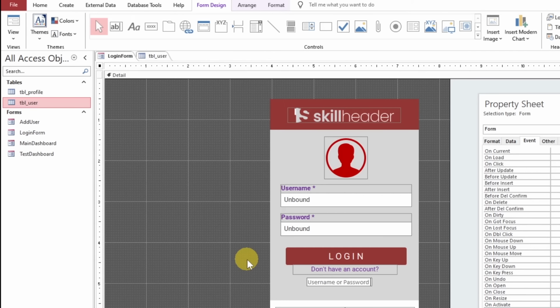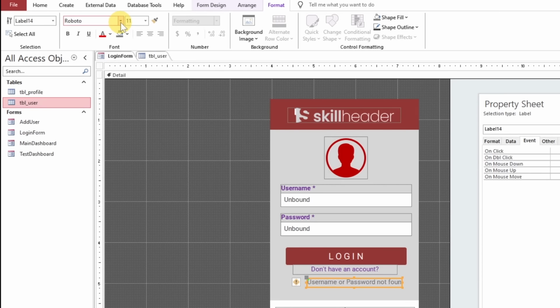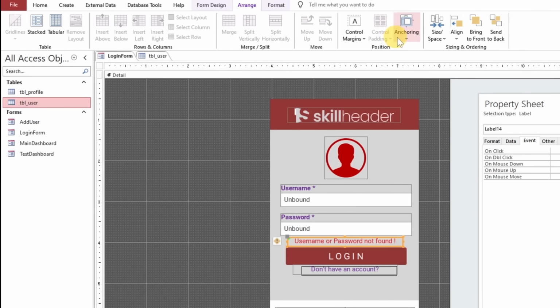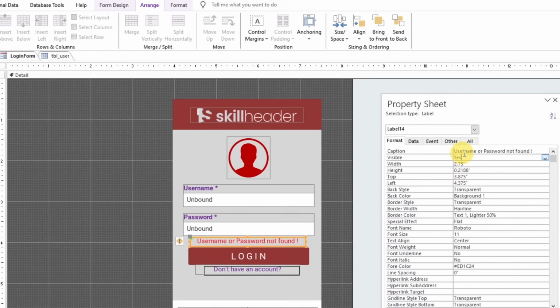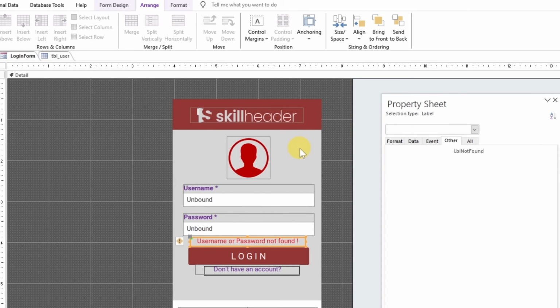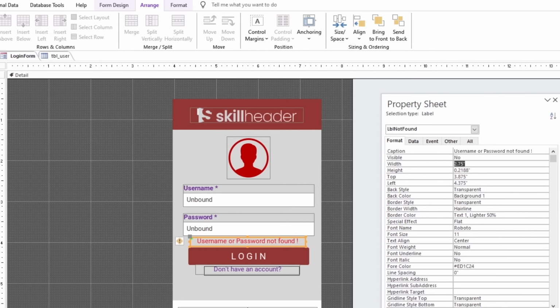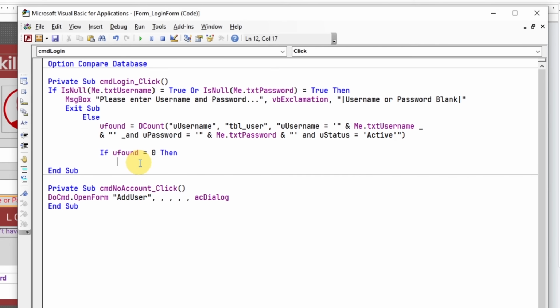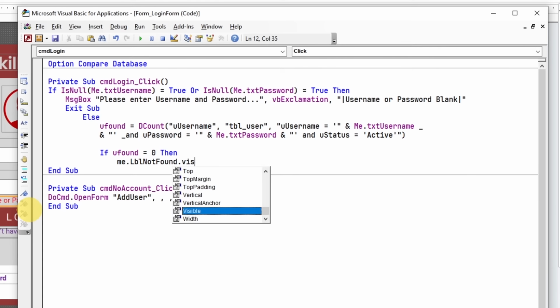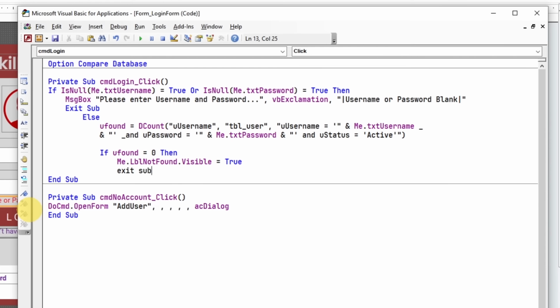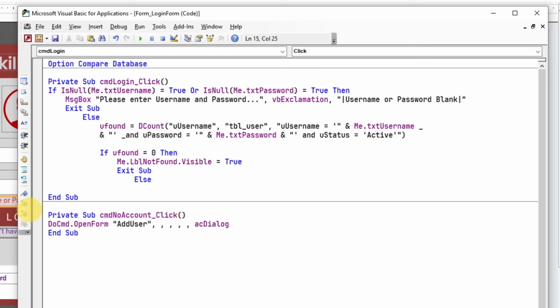The other smart work to do here is that the label should again be invisible if any of the text boxes are clicked. If everything is fine, the main dashboard form will open.